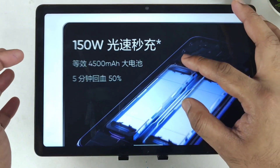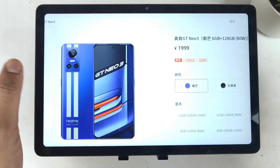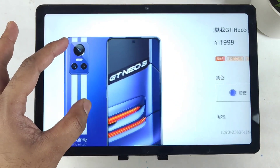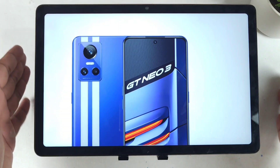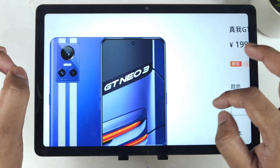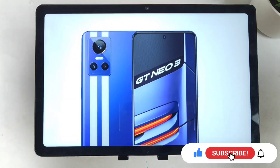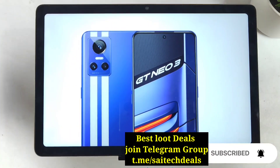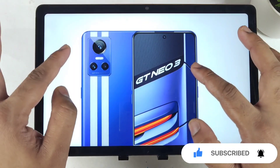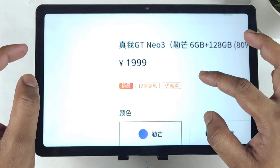These prices are for the base variants. Right now in China it's around 24,000 rupees, but when released in India, after import taxes and everything, they might price it around 29,000 to 30,000 rupees. After applying bank card discounts you could get it even cheaper. Overall, I expect the Realme GT Neo 3 to be a really very good deal. Make sure to check out other videos for more pricing details on other models.